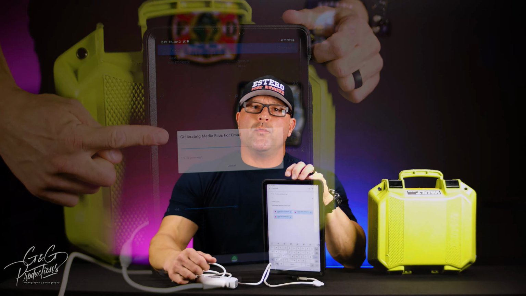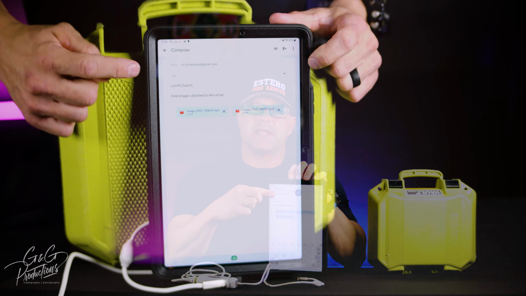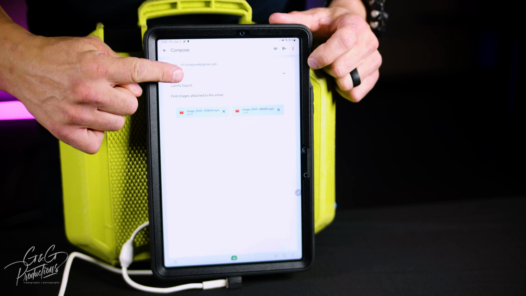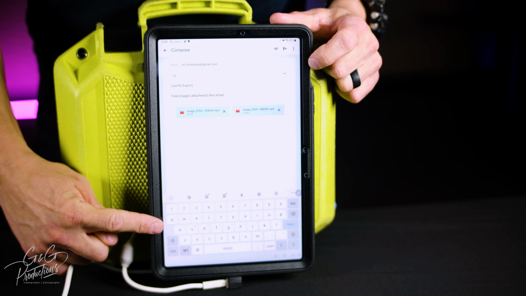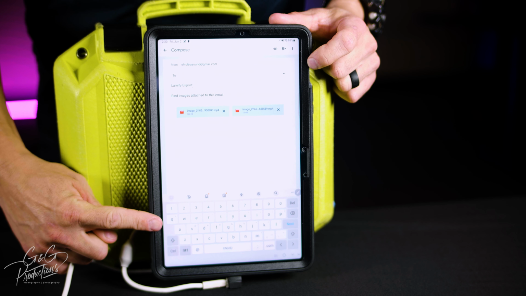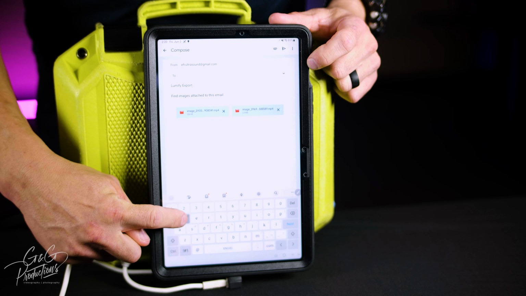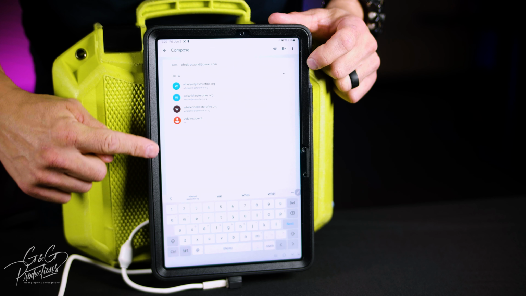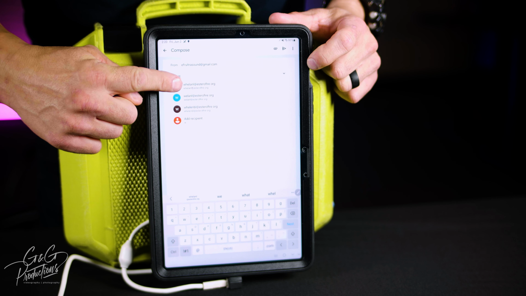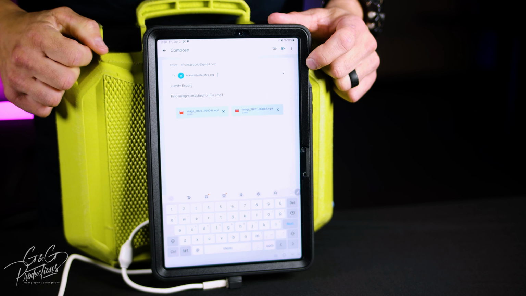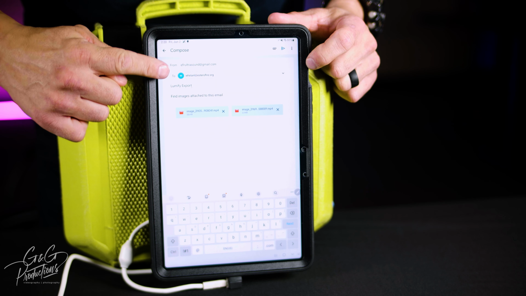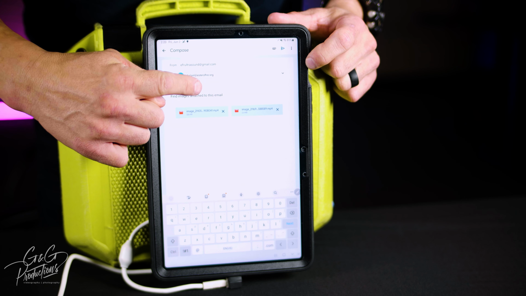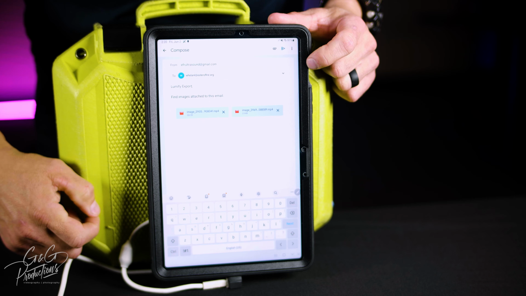All right, so when it's done compressing, it takes you to the email page. At the top where it says to your recipients, you're gonna type in waylandl@asterilfire.org. And oftentimes, if you just start typing, your keypad comes off. I just hit the W and her name was the first one that popped up. We're gonna be sending this to Wayland Laura. Tap on her name and the space right underneath it, where it says Lumify export, you're gonna put the run number again.